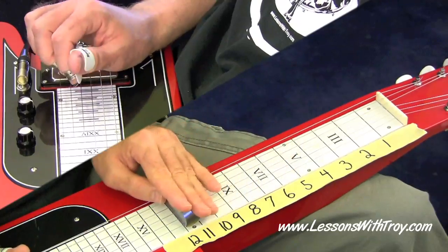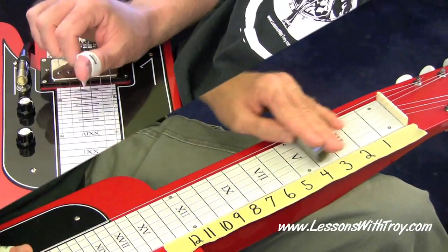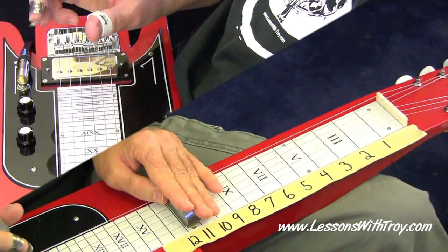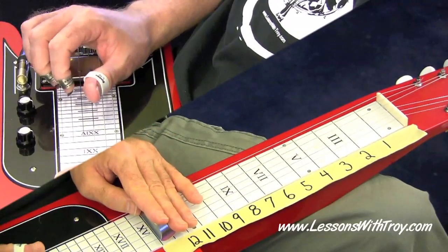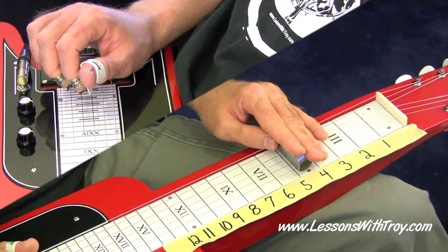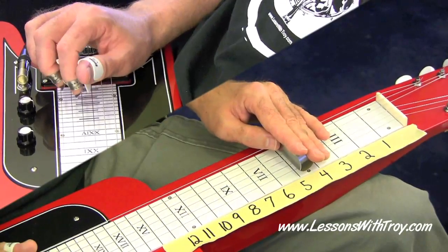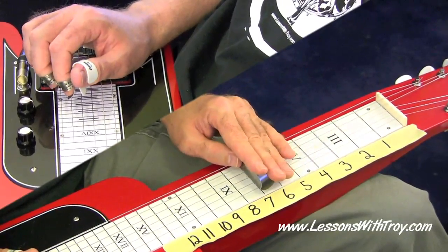Now here's 1. Turn that into a dominant 7th. Now 4. Back to 1. Now go into a 2 chord here, and I'll show you how to play that in just a second. Our 5 chord. 1, 4, 5.